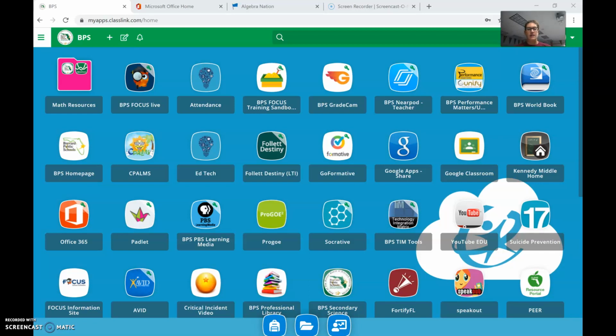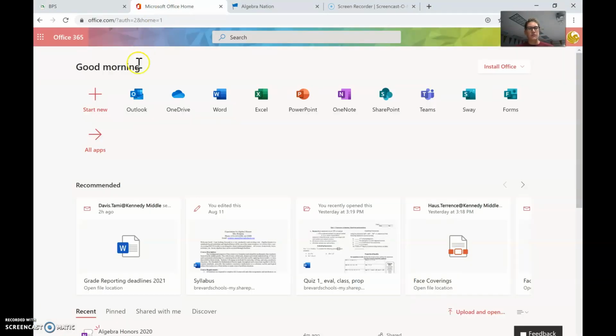All right, I'm using Office 365. 365 has automatically been added to your Launchpad, so you just need to go in and use it. So let me show you some of the awesome tools that come in Office 365. When you open Office 365, this is what it looks like. Now you might not have anything down here because these are just recent documents that I've used.